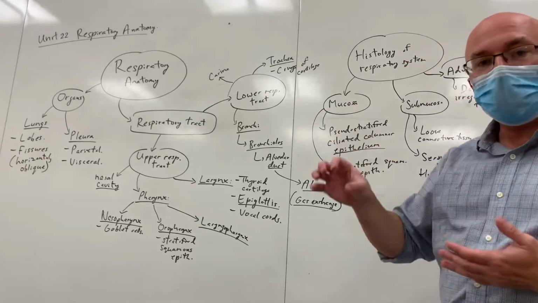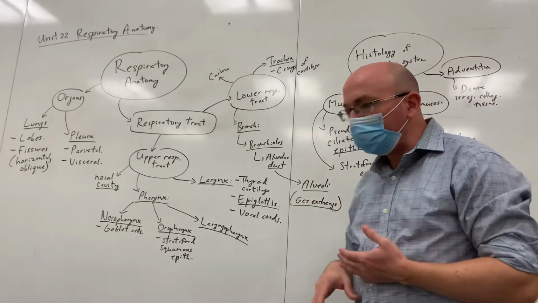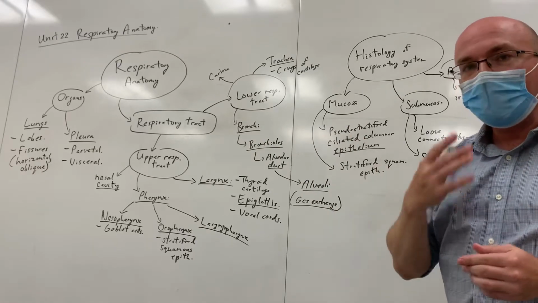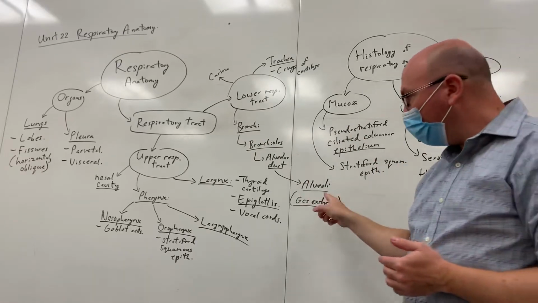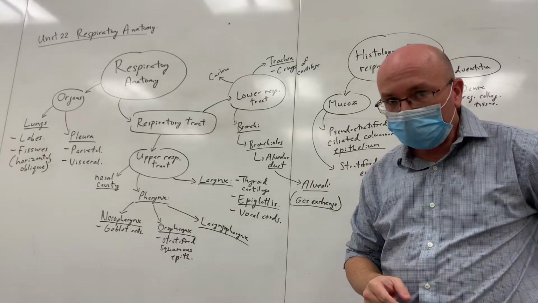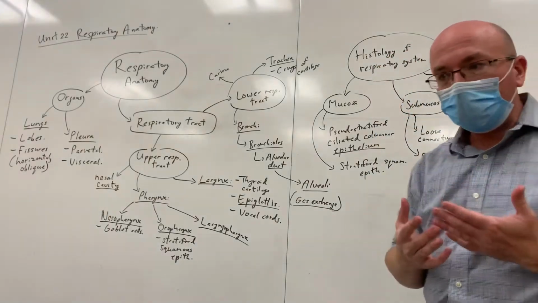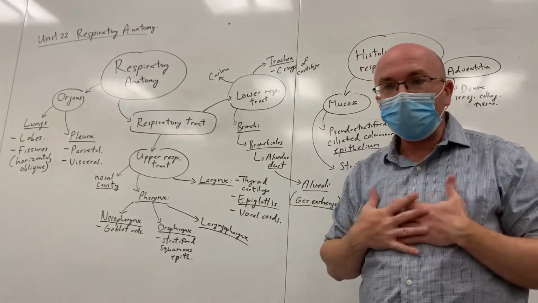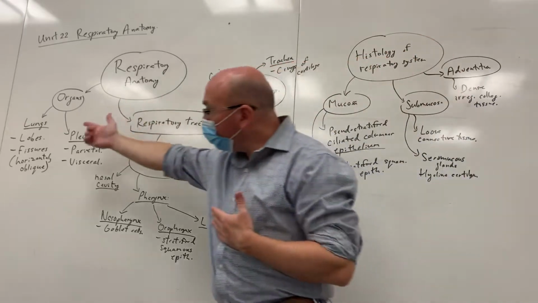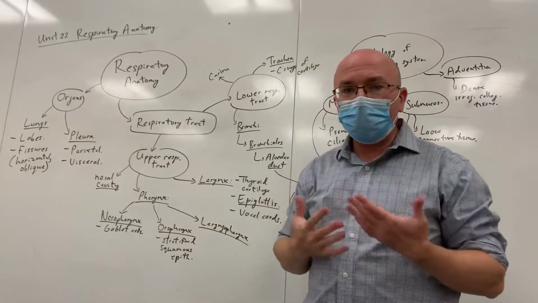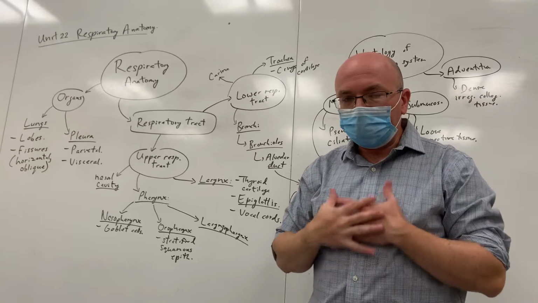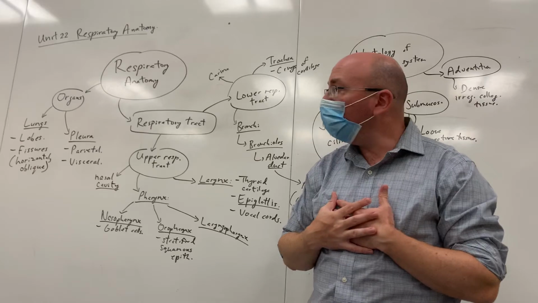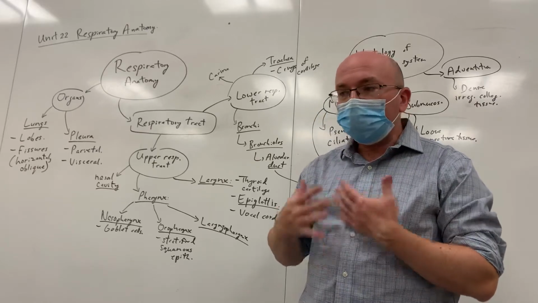Now, before we can get that oxygen finally to the gas exchange stage, we have to go through multiple different conducting and other airways to allow that air to actually get to the final portion. Now, there are multiple organs involved here. Primarily, these are obviously the lungs, which are located in the thoracic cavity in the chest. So we have two lungs, right and left, separated by the mediastinum and the heart in the middle. Each lung is separated into different lobes.